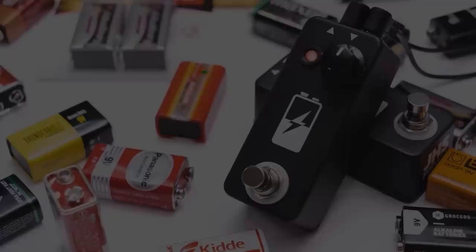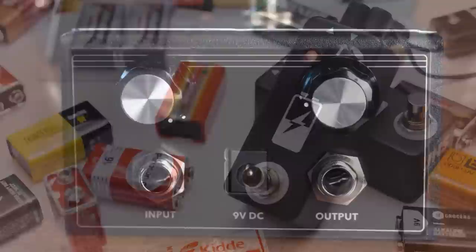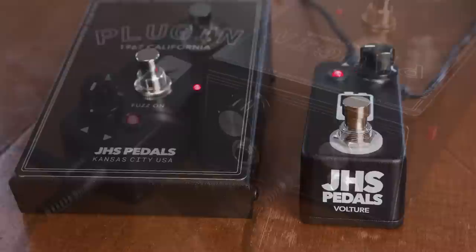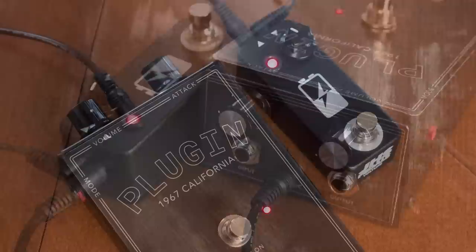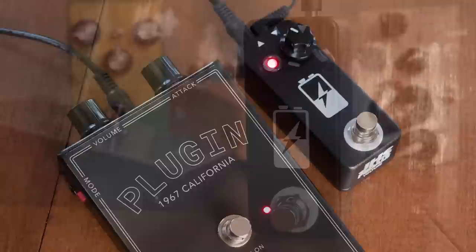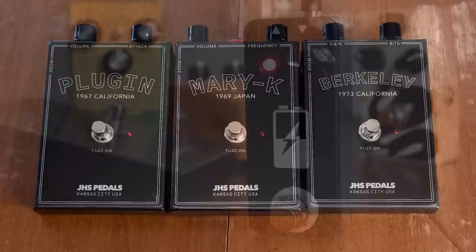Fuzz lovers can all agree that sometimes the best sounds occur when the battery is not at full capacity. Lower voltages can have a huge effect on the feel, tone, and the way the fuzz fizzles out. Enter the JHS Vulture, a footswitchable power utility pedal that goes in between your analog pedal's power cable. The knob controls the voltage from around 8 volts down to nothing, safely conjuring up a little extra sag all the way to dying battery sputter. And you could use it on these fuzzes or any other analog dirt box. For more info, check out the JHS Legends of Fuzz and the Vulture right here on Reverb.